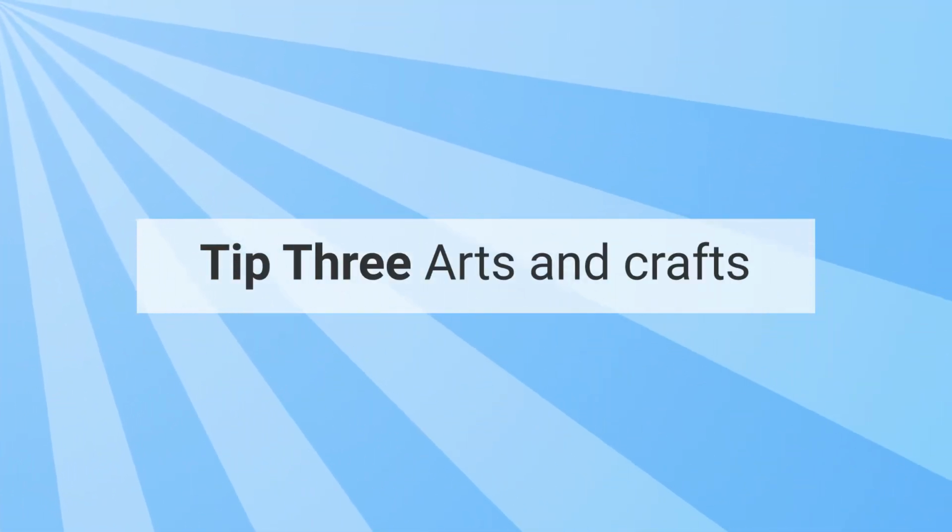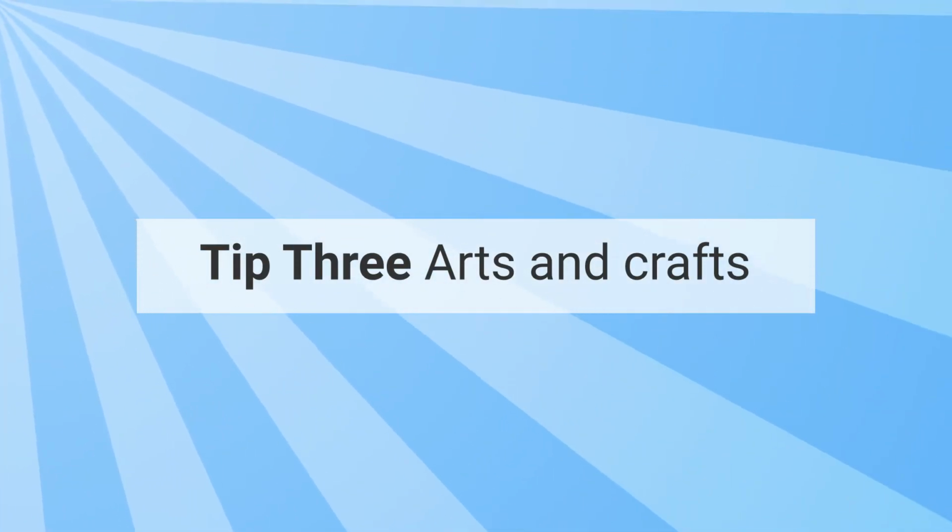Tip 3. Why not bring history to life with arts and crafts? Why not celebrate VE Day with your own class party? This is a great way for children to understand why street parties took place up and down the country. And you can do this by decorating your classroom or home with banners and buntings, which you will find on our website. You can also print our bunting template and get your children to create their own buntings.